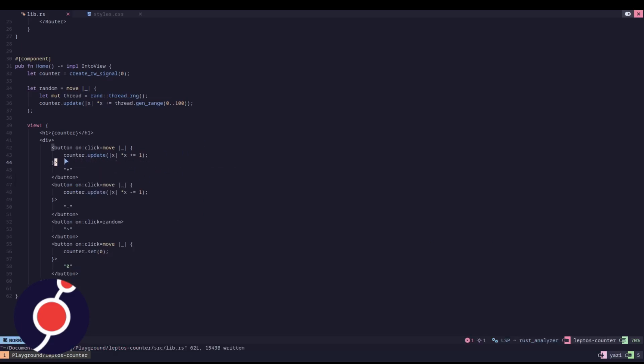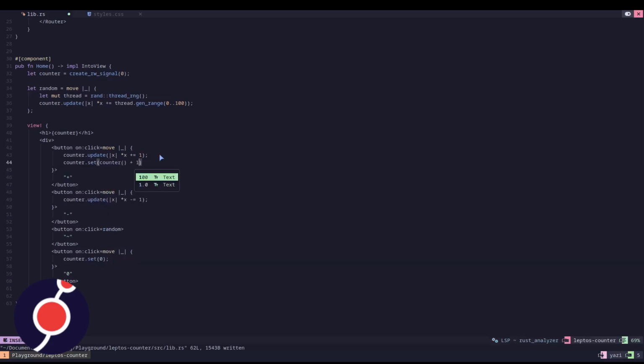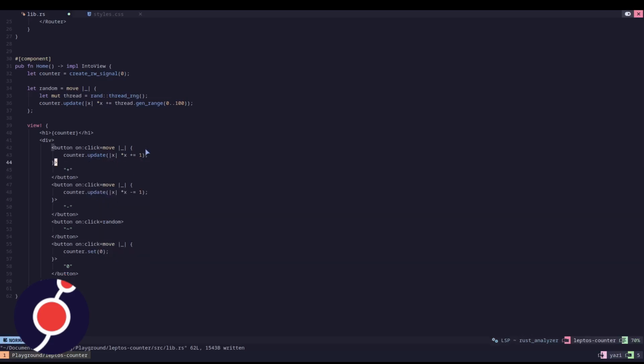So you have to use update, which just allows you to take in a closure with the input being the read-write signal's value, and you can just change that. Or if you wanted to, you could do what I demonstrated before, saying counter.set, and then you're getting your counter, and then you're adding 1 to it. And you can do that as well. And yeah, that's basically everything there.